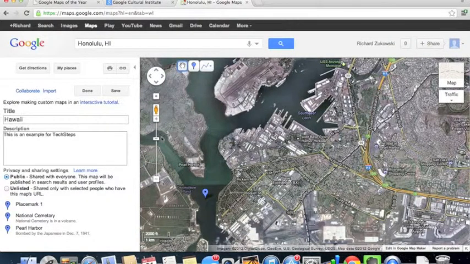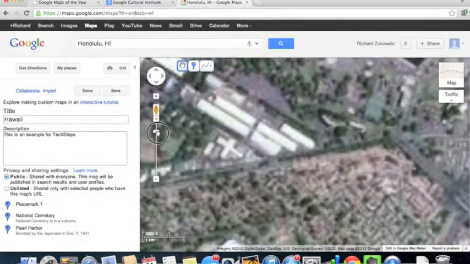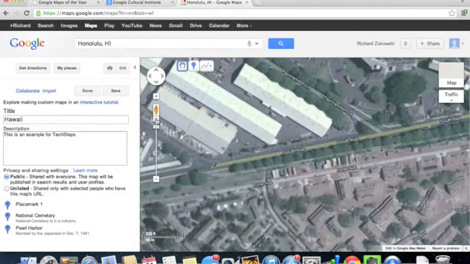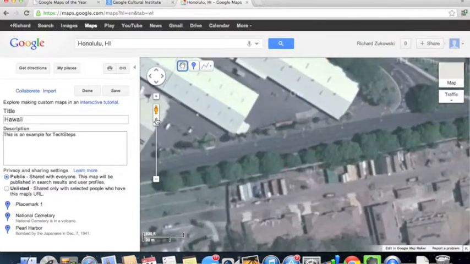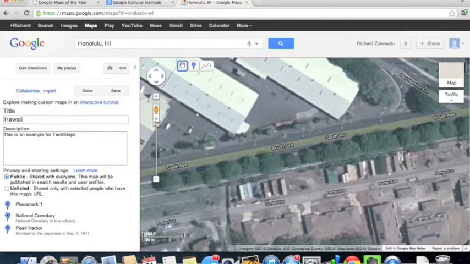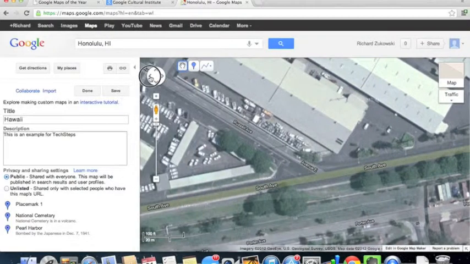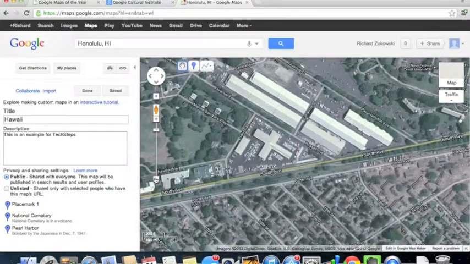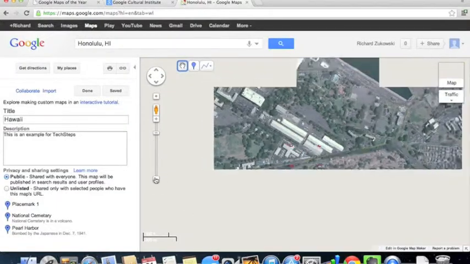Okay. So those are some of the things to do with this as part of the TechSteps assignment. Some other things I want to show you: scroll in a little more, and you can see all kinds of detail, right? So let's scroll in as tight as possible. You can see some more details. And I don't know if it'll work here, if the Google car has taken advantage of Hawaii yet. I don't know, but you could look at this man here, and he won't go in the street. So I guess Google hasn't gone into this part of Hawaii yet.